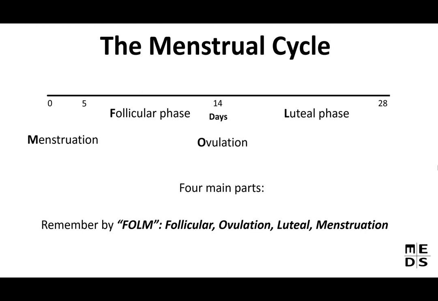And just to preface, some people have argued that menstruation is either at the beginning or at the end. I couldn't really pick which one to pick, and I'm not a physiologist, I'm not an endocrinologist, so I put menstruation in the beginning just to make it a little bit more simplistic, that it follows from there. But please don't give me grief for putting it in the beginning or argue that it's supposed to be at the end. Essentially, regardless of where you put it, it's still going to fall into the follicular to ovulation to luteal phase into menstruation. So please don't give me flack for that. I understand that certain textbooks are going to say different things, and that's what makes this topic so confusing, is that there are too many different viewpoints on how this works. So I'm just trying to make this as simple as possible.